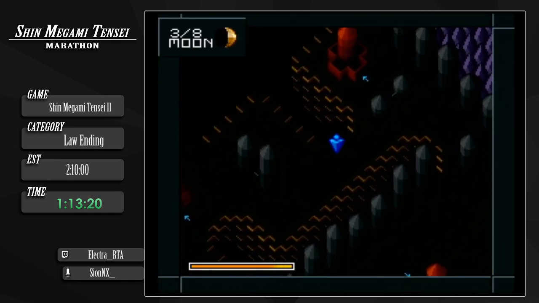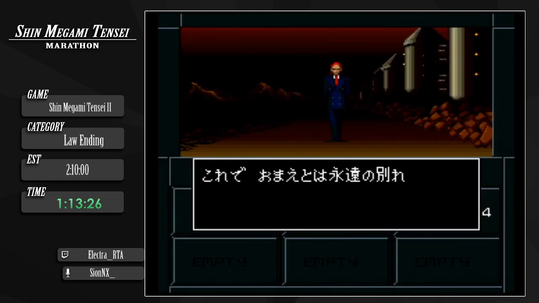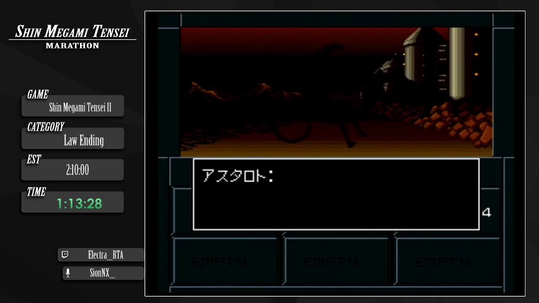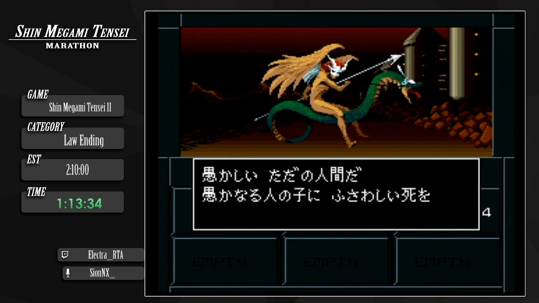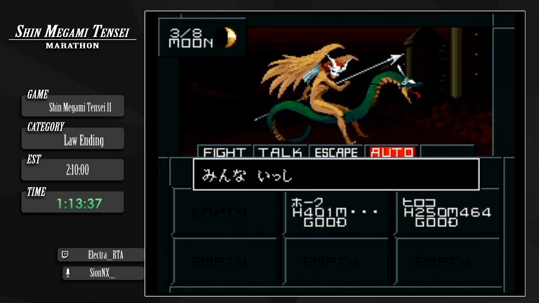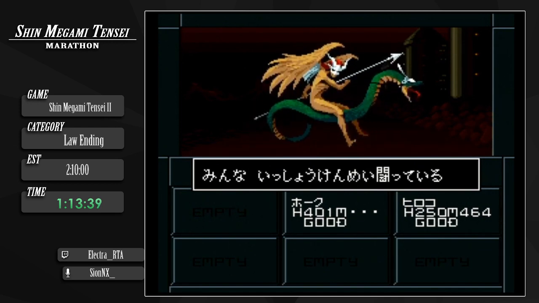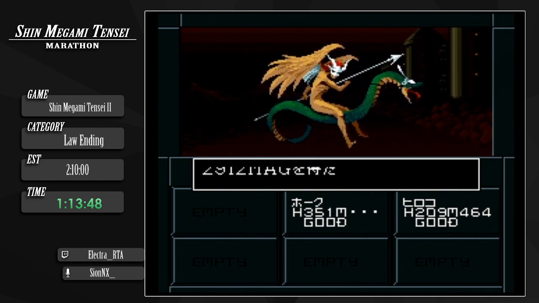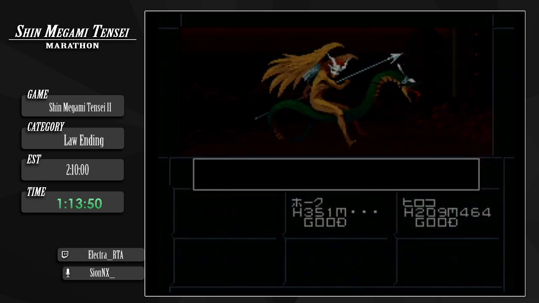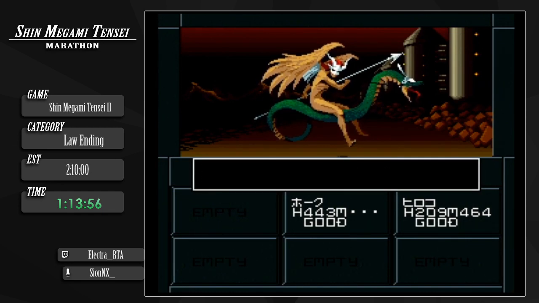Alright, now we're gonna go fight Asteroth, who looks suspiciously like Lucifer, but he's got red hair dye. Hardest boss. It was like the longest yet. Pretty long fight. Yeah, we're gonna start seeing longer fights. Also, Hiroko's gonna get all her skills back here.